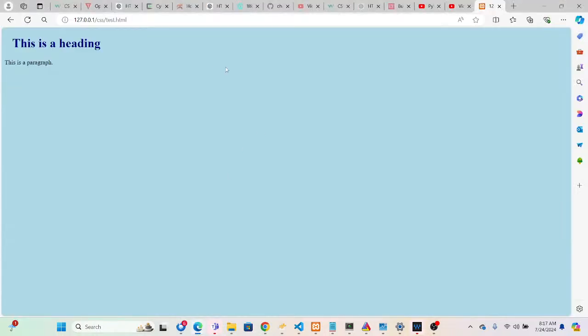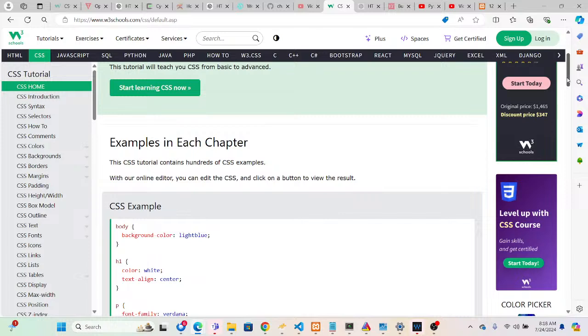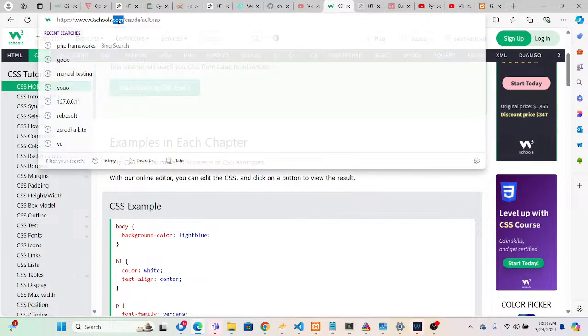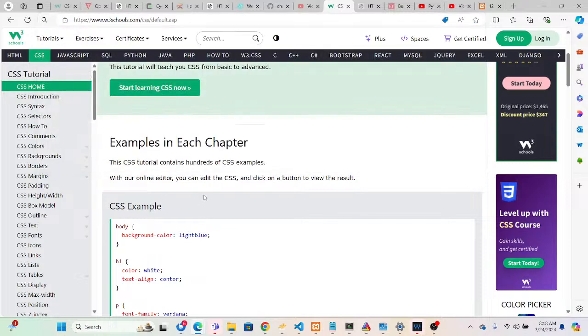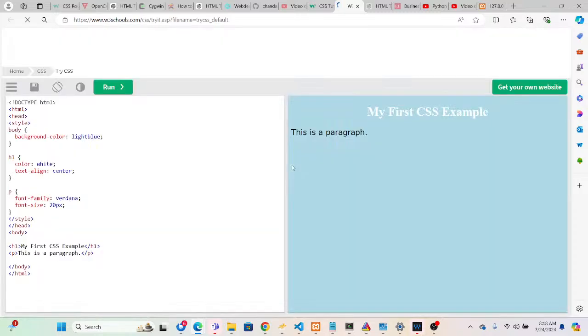So you can also use that environment to test the CSS files, and I will create a series of 3-4 videos for this CSS tutorial, and then you can follow my videos, and then come back to W3Schools, and do practice with local setup, as well as the Try It Yourself mentioned here in the site.